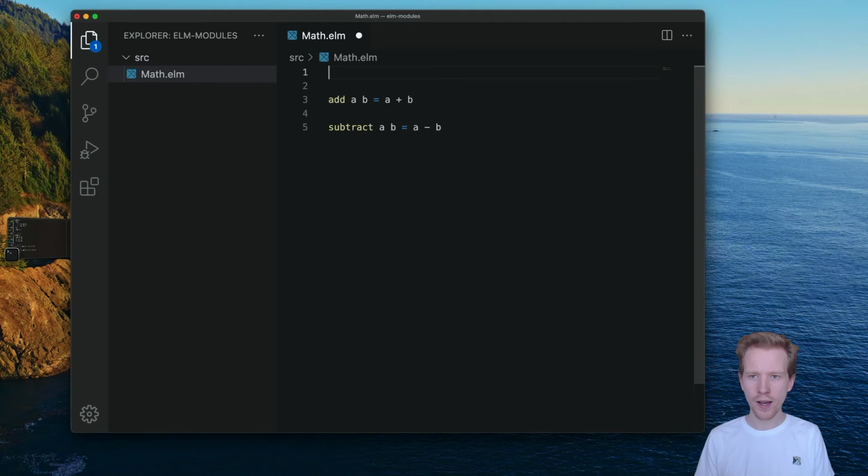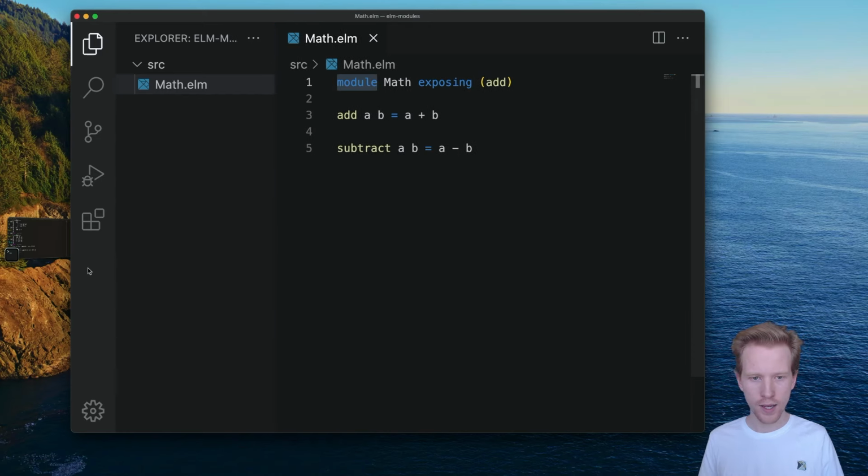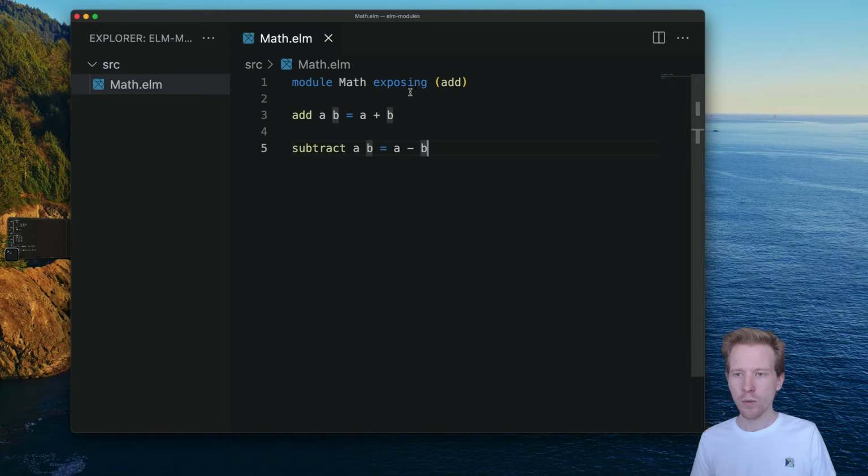And what we want to do is define a module here called Math to match the name of the file that we see over here in source. And we are going to decide what functions from here should be allowed to be used by other programs. So let's just say only add is available. What this syntax is doing is, let me zoom in here, and I'm gonna hide this activity bar. What we're saying here is we're making a new module, we're gonna call it Math, and it's exposing the add function. So anyone that imports Math will be able to use Math.add, but they will not have access to Math.subtract. Maybe that's just used internally later on in the file.